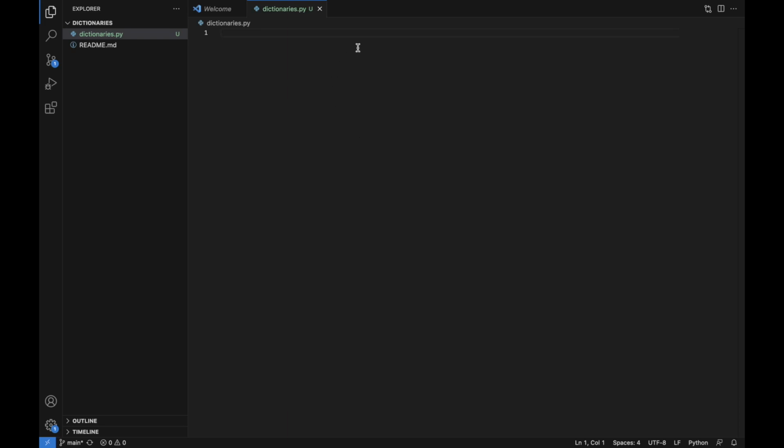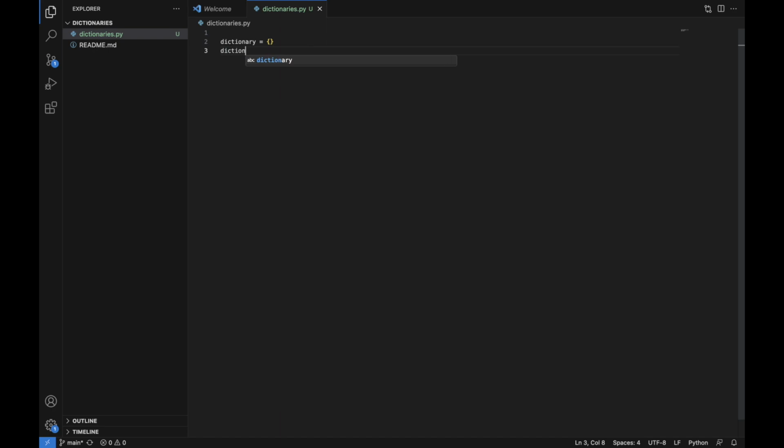So, okay, to make a blank dictionary, the way to do it is, let's call this dictionary equals, and then you just have blank curly braces like that. So that just creates a blank dictionary. And now let's say that we wanted to add something to the dictionary.